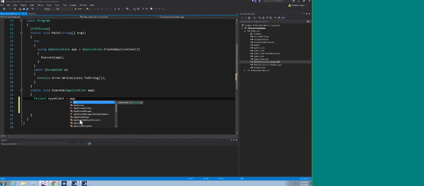So I'm going to just type in app, and I add a dot here to look in its members. And there's a whole list of things that are actually written already for us in the app code and gives us access to things that we might want to do. So if I just start typing again, I know open patient by ID is one of the things that is there. I can just hit enter and it fills in.